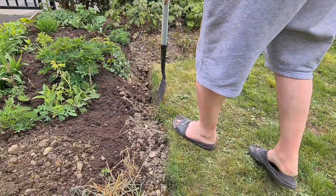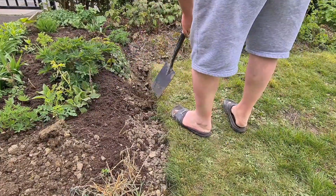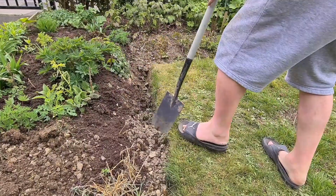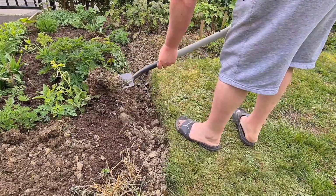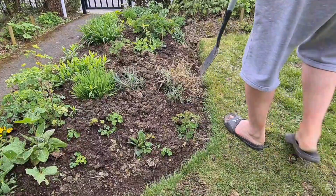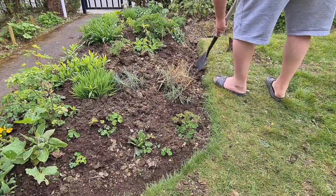So all I do is dig them out like that, so it stops falling. Like that, and then again. Yeah, nearly done. Put that soil there.